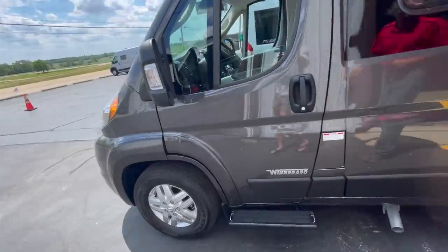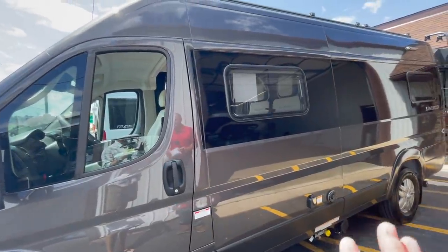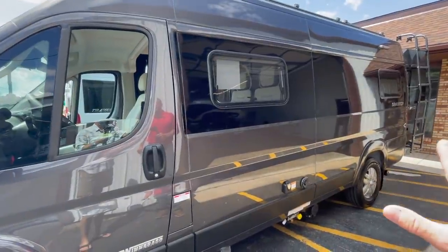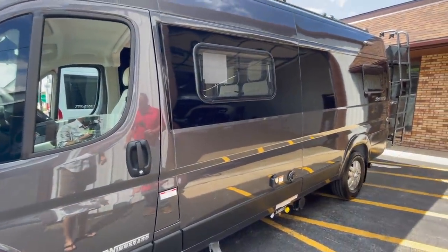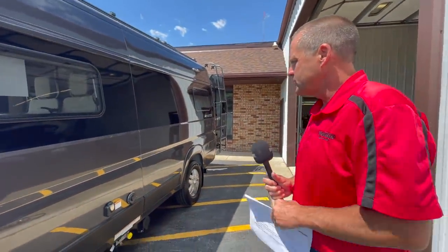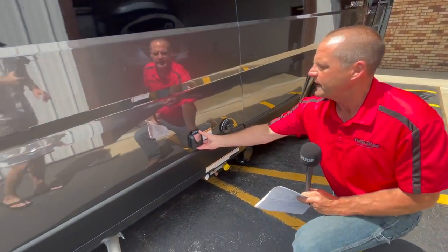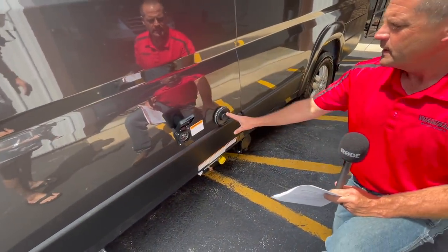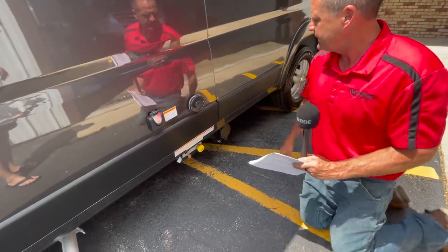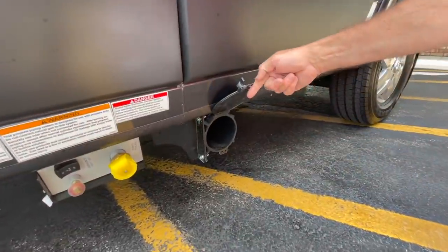Okay. And so the chassis is about the same. There's some safety features we're going to cover on the inside, but just kind of runs through the outside here. What we're looking at on this Travato GL, a lot of things are very similar. Here's where we can hook into 110 volt power, our Truma exhaust for our heating and water heat, LP fill. One thing that they did add is our place for a sewer hose.